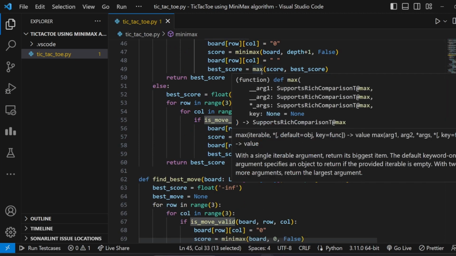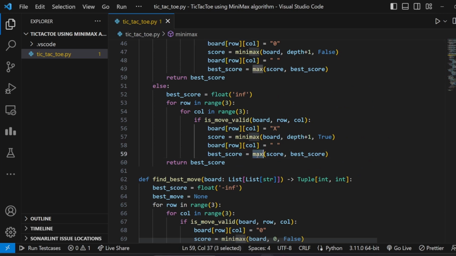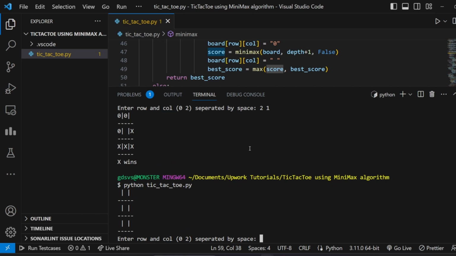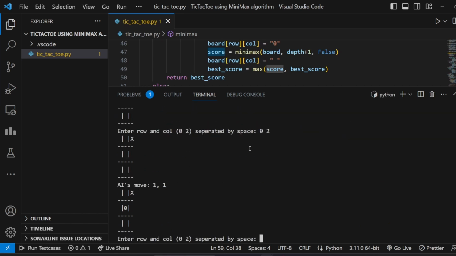Okay, the issue here is that we have to take the minimum. That is the issue. If I run it now, I think this should work fine. Okay, I will pick up this slot, like 2, 2. AI blocked it. This is working fine.